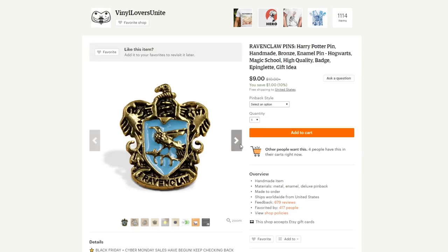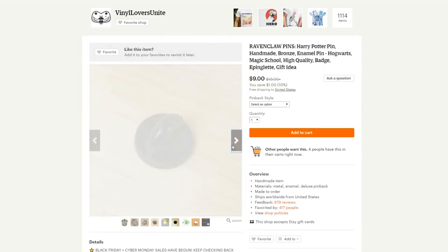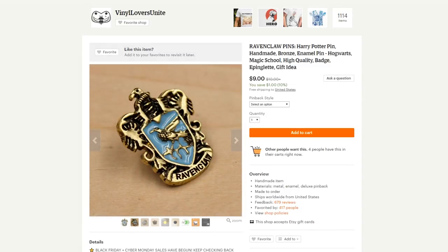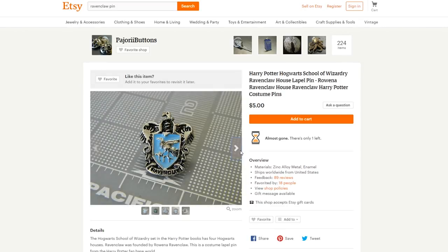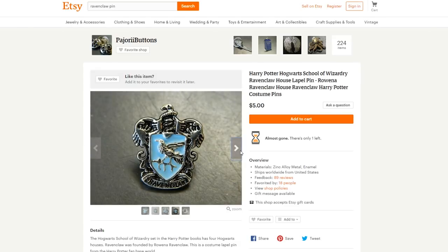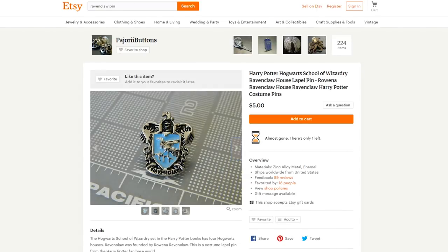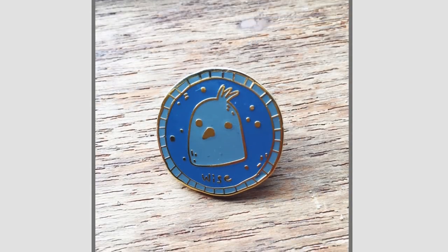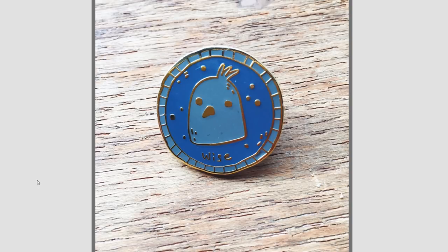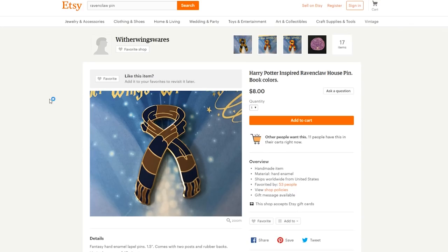On to pins and patches. You can get this blue and bronze Ravenclaw pin from Vinyl Lovers Unite over on Etsy. They actually have the same exact style — a really cool medieval style — but in blue and silver, if you prefer the movie version of the Ravenclaw colors. Both of them are pretty cool and medieval looking, and I think they're different than just a typical pin you can get at, say, Target. Another unique pin is from Kay Cheng over on Etsy — it's a very cute doodle of an eagle and it says 'Wise' on it. You won't really see many people wearing that pin, so I thought that was really cool.